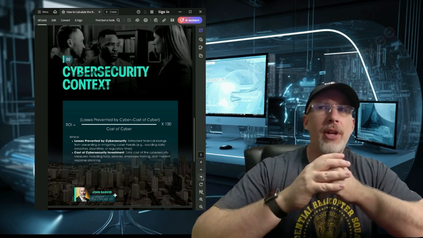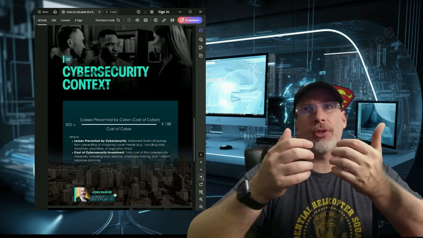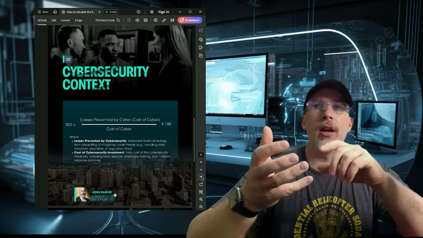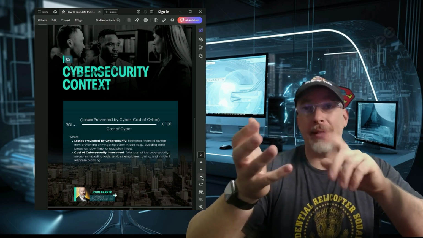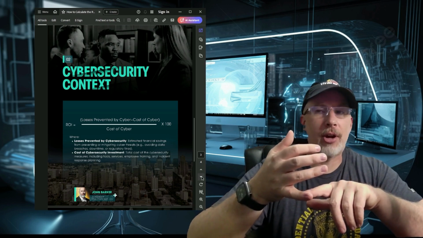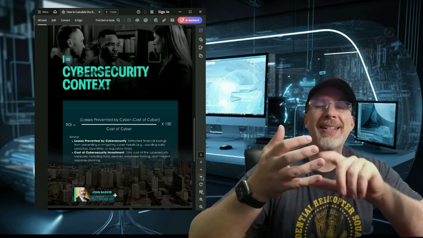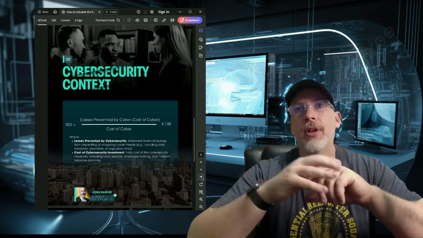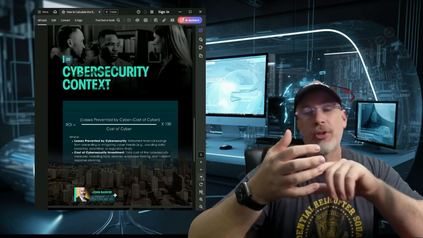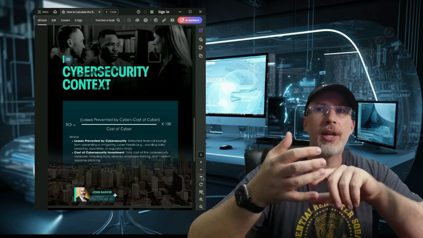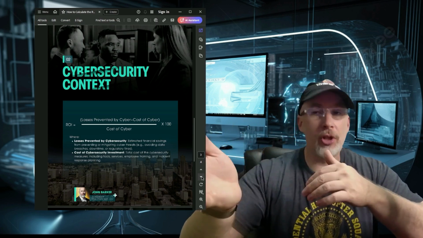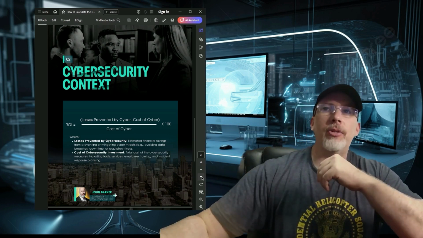The losses prevented by cybersecurity can be the estimated financial savings for preventing or mitigating cyber threats. Again, we talked about avoiding data breaches and downtime. Availability is a big deal when you're talking about the CIA triad: confidentiality, integrity, and availability. Make sure you know those. Then there's the cost of the investment. What is the total cost of the cybersecurity measures you're taking? Tools, services, employees, training, potential incident response, bumping up your insurance plan, getting more staff, things of that nature.